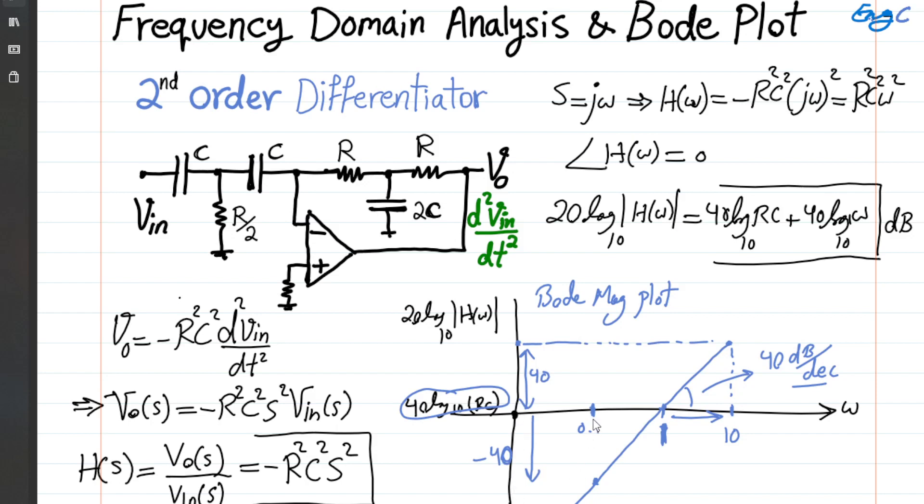And the frequency cannot be less than 0. So this keeps going on. And as the frequency approaching 0, this line on the vertical axis approaches negative infinity. And the same thing you can say for the positive frequency. As the frequencies keep increasing, the value on y-axis is increasing by 40 dB per decade slope.